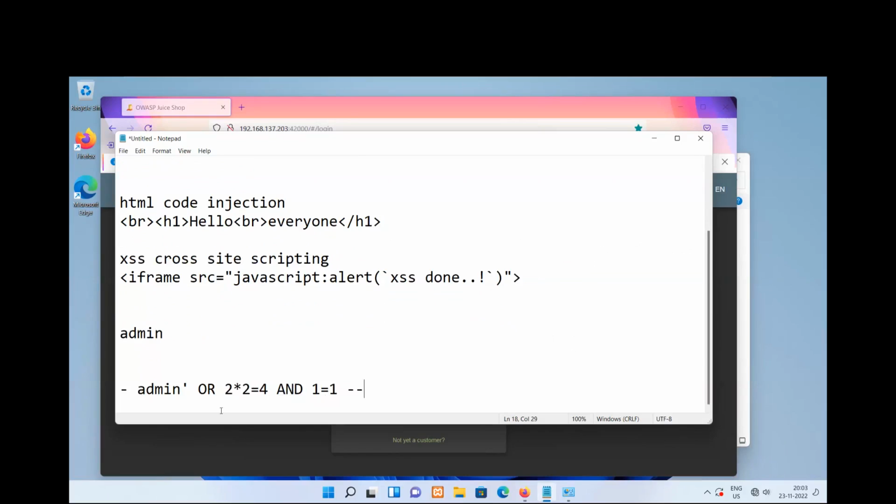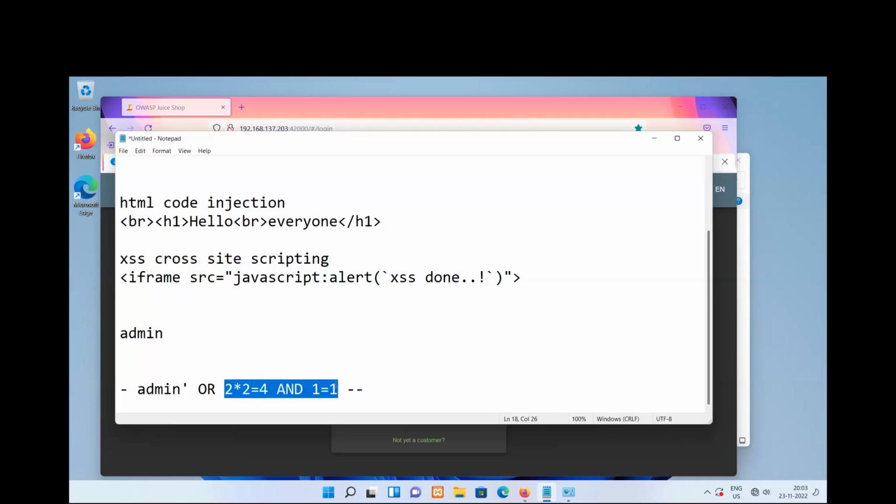I say, check if there is a user ID called admin. At this point, I'm not sure if there is a user account called admin or not, so I'm not even sure whether that account exists on the server. So as an alternate, I say, if this user account admin does not exist, check whether this particular condition is correct or not.